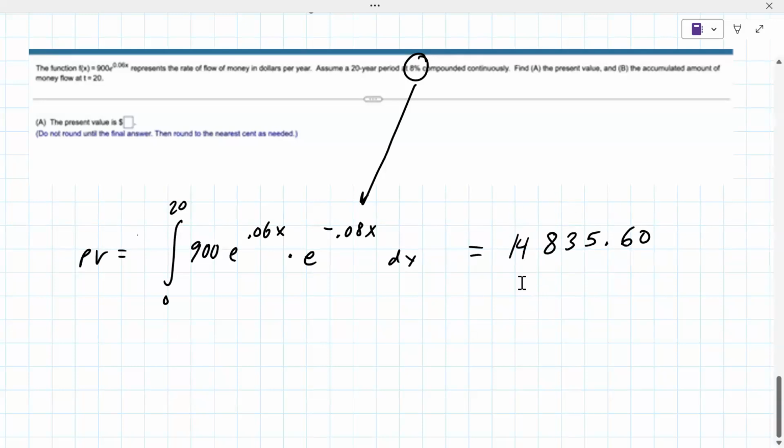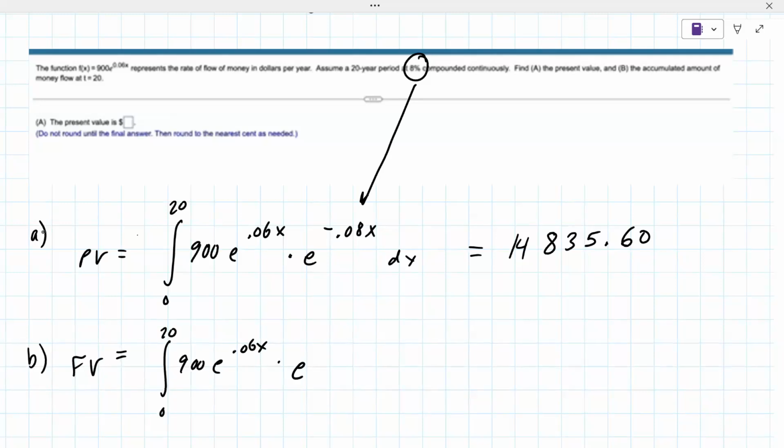All right. So that is the present value. So give that a try, please. Make sure that is right. And then the next part's slightly different. That's part A. Part B is the future value. Okay, so it's integral 0 to 20. It's 900e to the 0.06x times, the difference here is it goes positive and you do x minus the number of years. So you change the interest rate to positive and then you subtract the top bound inside parentheses. So just a little more of a challenge to get that entered in right.